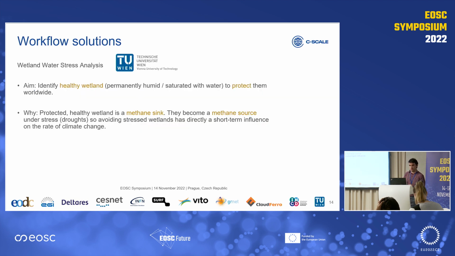And the final use case is wetland water stress. The goal is to go worldwide and identify those wetlands that are healthy, meaning those that are permanently humid and saturated with water, because basically when the wetland is healthy, it is a methane sink, but if it is stressed, it becomes a methane source. So the goal is to identify where those are and inform policies to protect them appropriately.